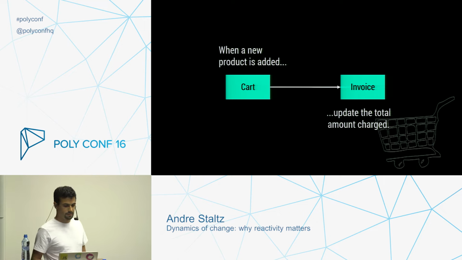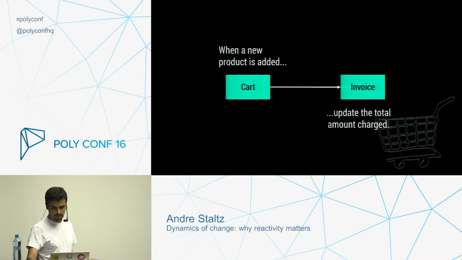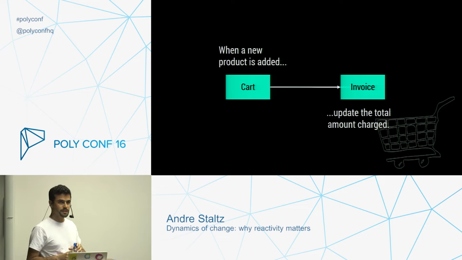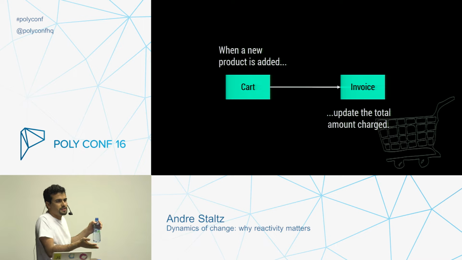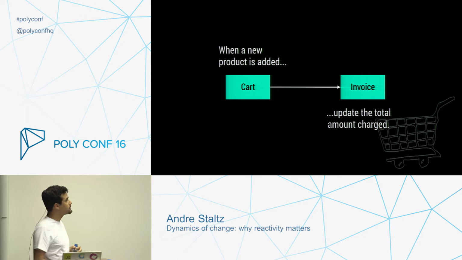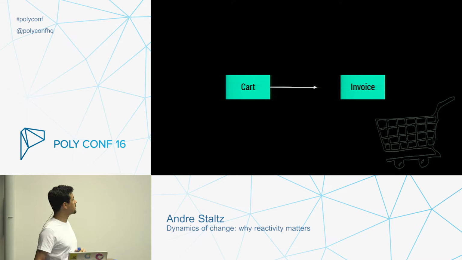As an example, let's say you add a new product to the cart, and then you need to update the total amount invoiced, right? Now, because you're programming in modules, everything lives inside a module, inside a file or inside a class. So that means that the arrow also lives inside a module. But where does it live? Well, it can either live in the arrow tail, like that, or in the arrow head.